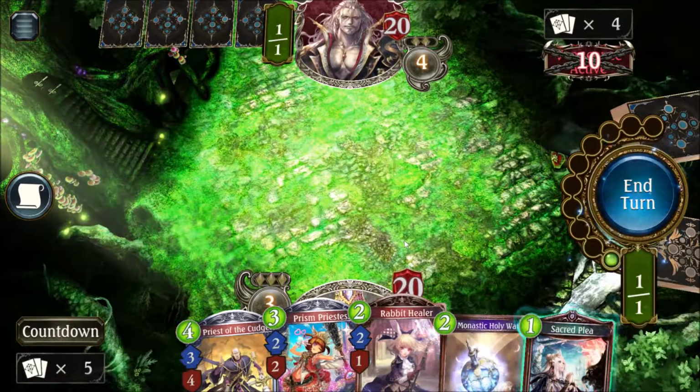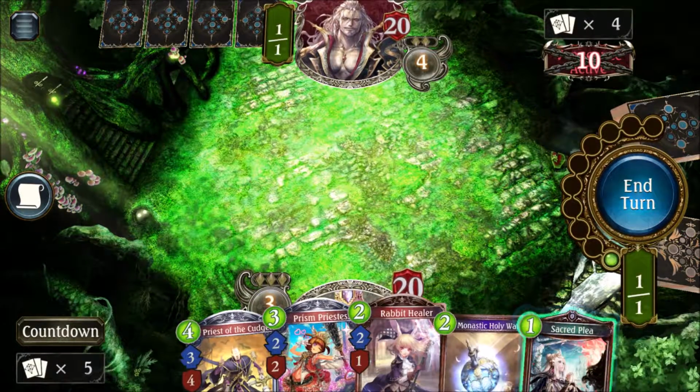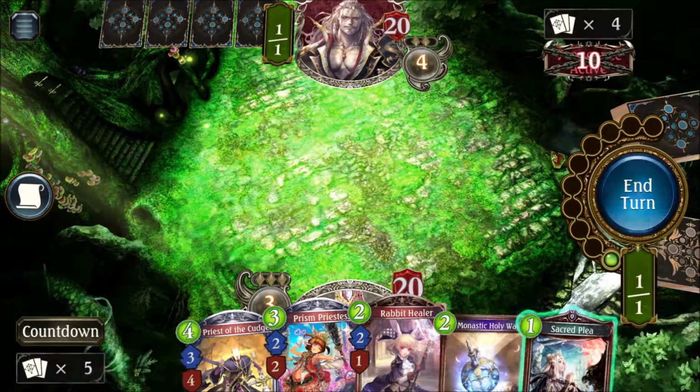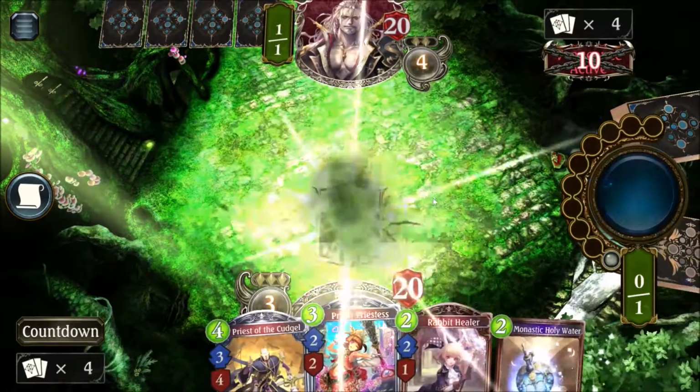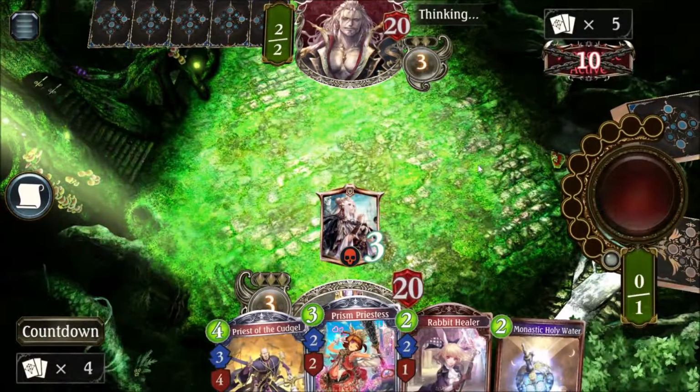Okay, so what do we have here? We're going against Bloodcraft. Right now I haven't drawn my Ilana's Prayer yet, which means I have to stall until I get it. Which means the long game, unless I top deck it in a few turns.